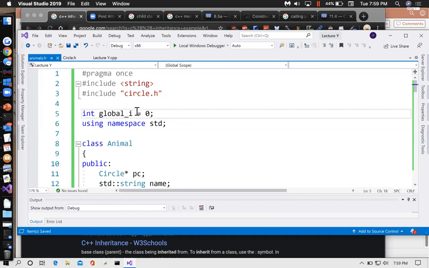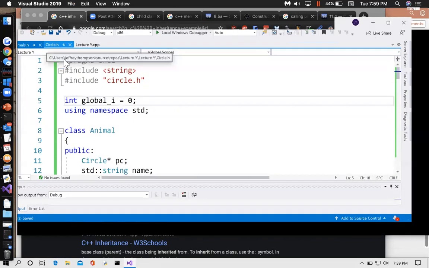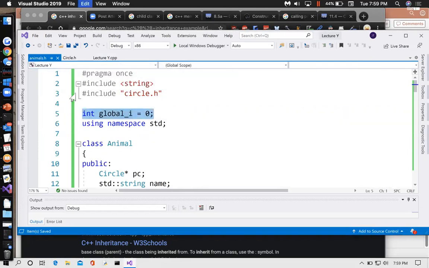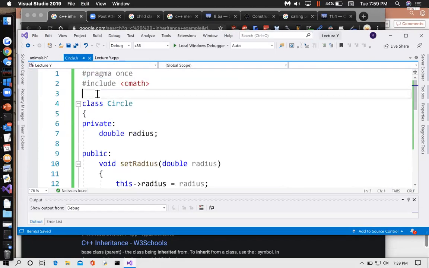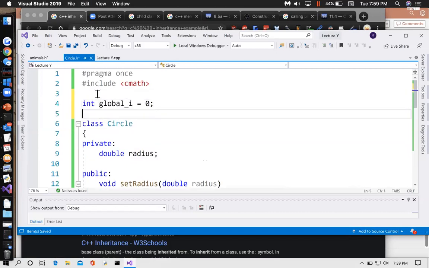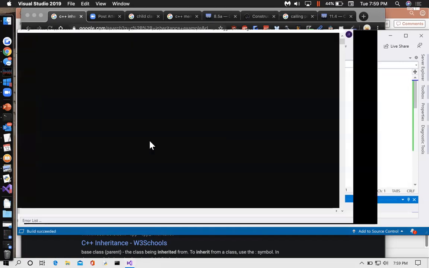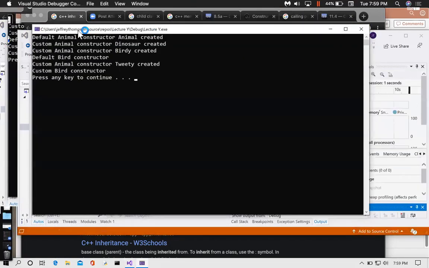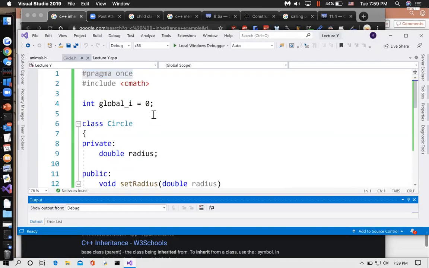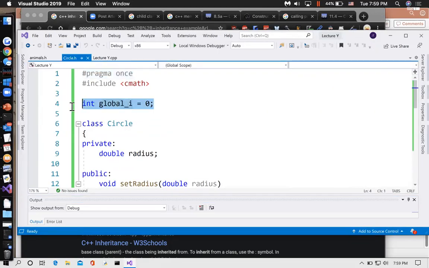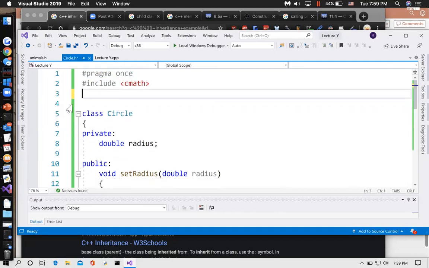Well, then each time we try to import the class, let's put that in circle, because circle is the one that's being imported twice. We would wind up with two identically named global variables if it was included twice. But it's not, because of pragma once. No matter how many includes we have for it, it's only going to be created once. And so it ran. I'm going to delete that just because it's so silly. There we go. All right, about enough of that.